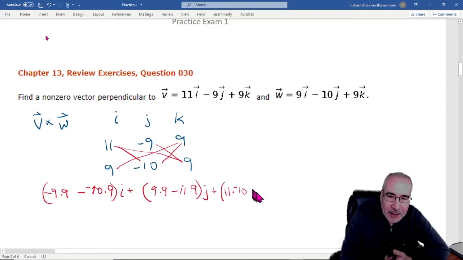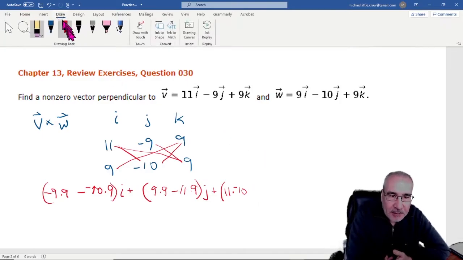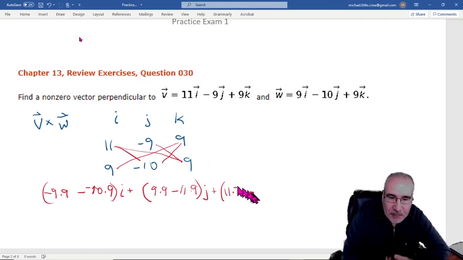That's my difficulty. I know a lot of students, myself included, would say it's just a negative, but a negative is a big deal because it puts you on the other side of 0, right? So we subtract now negative 9 times 9. Negative 9 times 9. And that's going to give us our K component.